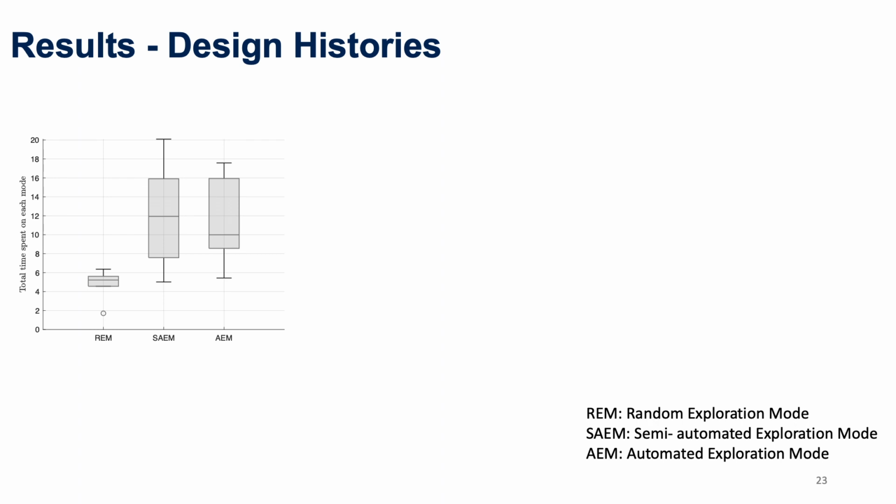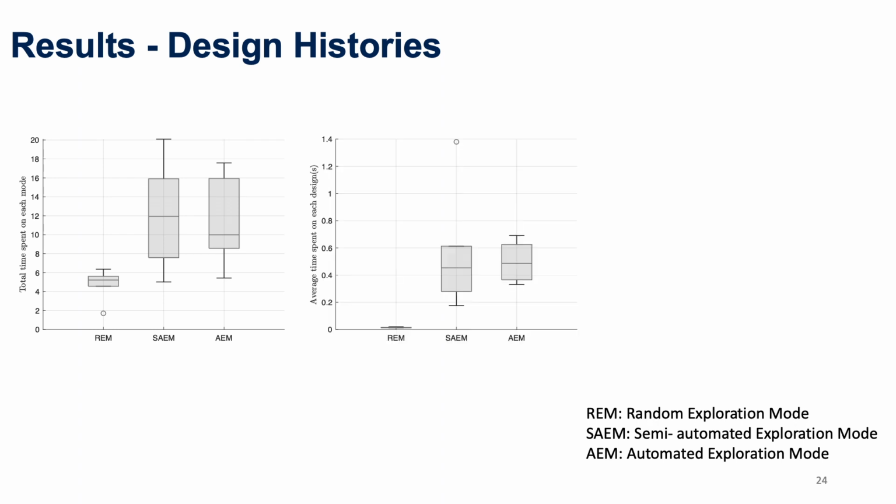Even though we thought participants would need more time in the random exploration mode to find a unique and top-performing design, they actually explored about 1,630 designs in a shorter time frame compared to the other exploration modes. This figure gives insight into the average time participants spent on each design. What stands out is that those who explored fewer designs actually spent more time analyzing each design. The time measured for each design is basically the duration from when they start viewing one design until they shift to another.